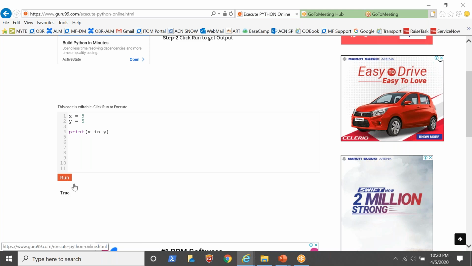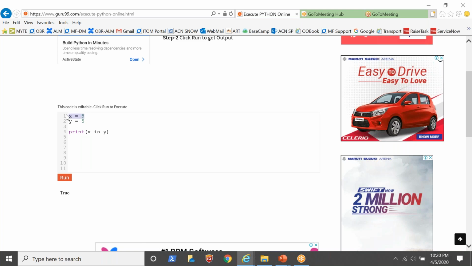Let's see. True. Now if I change it to 6, it should be false. Now I again make it 5. This is true. This is very strange. Why? Okay, so how Python works: this is a very small number.